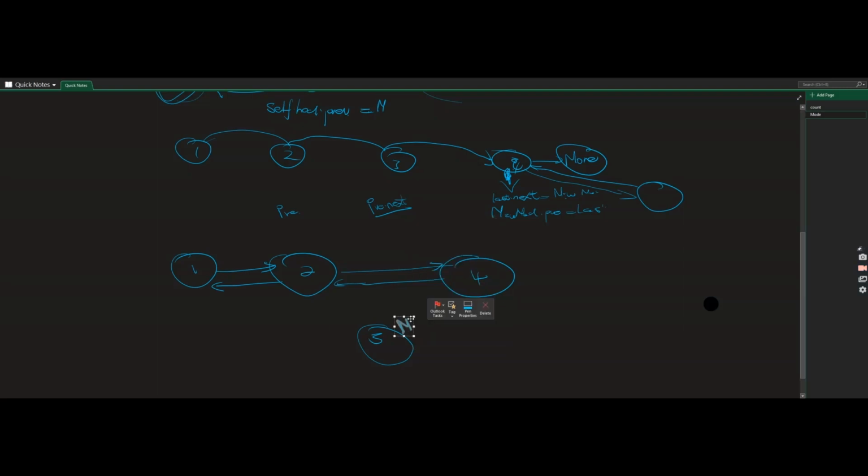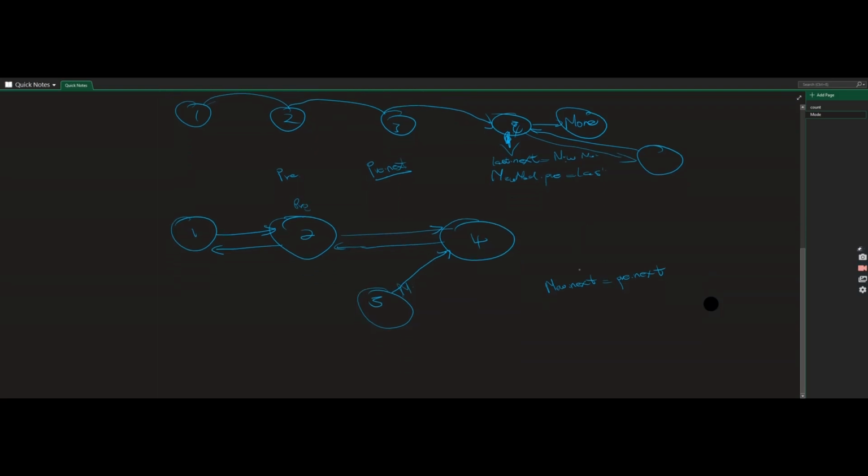The first thing that comes to my mind is that whatever this previous node, this is going to be called previous node, is pointing to, we want the new node to point to that. So from a code perspective, we're going to say something like new node dot next points towards what previous node dot next is pointing to. That's it. The second thing is previous node dot next points towards the new node. That means we're going to remove this part here, because previous node is not going to point here anymore. It must point towards here.